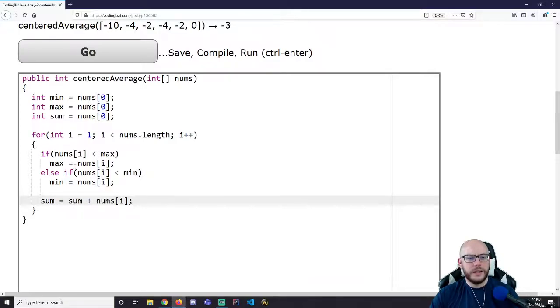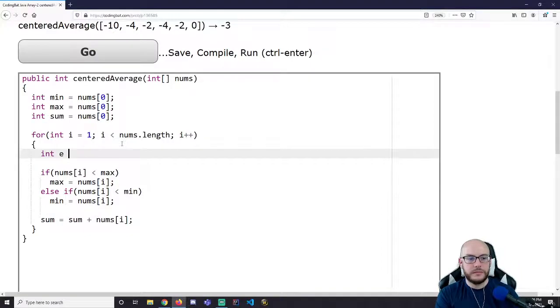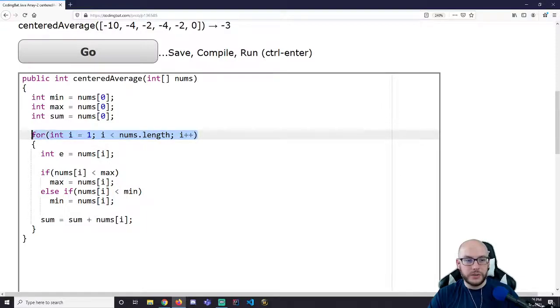Okay. So some things I would consider here. I refer to nums at i here, and here, and here, and here, and here. A variable might make some sense. I'm still avoiding the for each loop because we are shaving off that first iteration, and I can't do that with the for each loop.